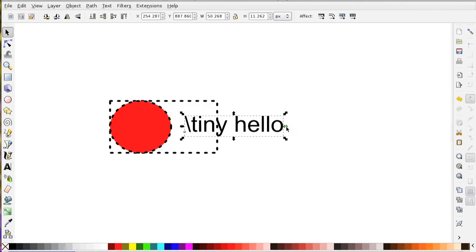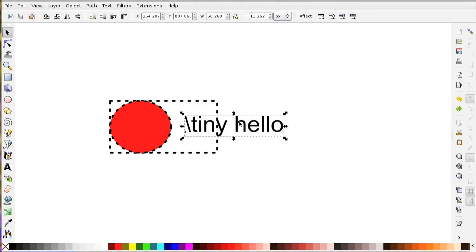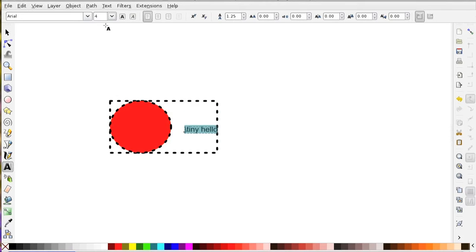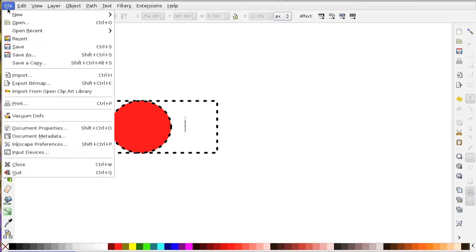So there's one more thing we can do to deal with that, and that is that we could just make that really small. Okay. Obviously, this is not the most convenient way to deal with that. Another way to do it is to just make that quite small as well. Okay. But here's the surefire way to make sure this is narrow enough. I just have to remember that it's there.